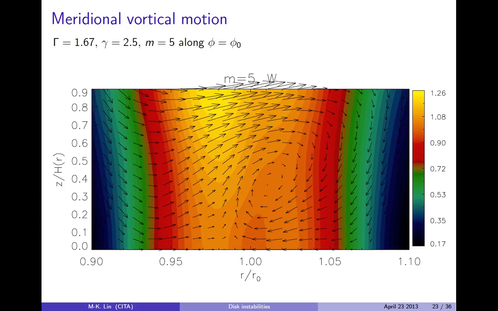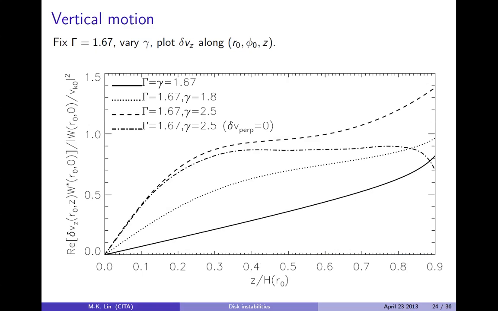Now in the next slide, what I'm going to plot is the vertical velocity as a function of height at unit radius for a couple of different simulations. So this is the plot. We will just look at the solid line and the dotted line here. The solid line is the case where the two gammas are the same. So that goes back to the polytropic case. The dotted line is the case where the two gammas are a little bit different. So that's the more general adiabatic case.